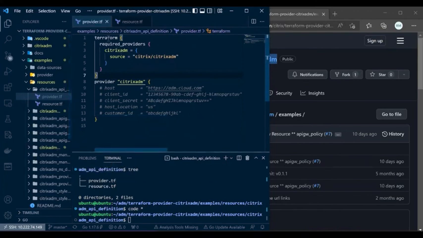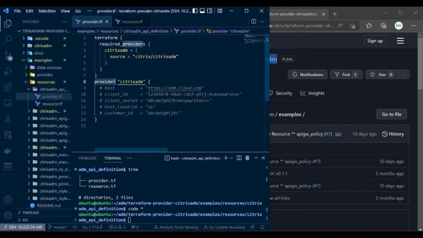Here we are telling Terraform that we are using the Citrix ADM provider for this resource to work. So Terraform will download the plugins from the Terraform registry, or if there is a local plugin present, then it will install the same in the current folder.